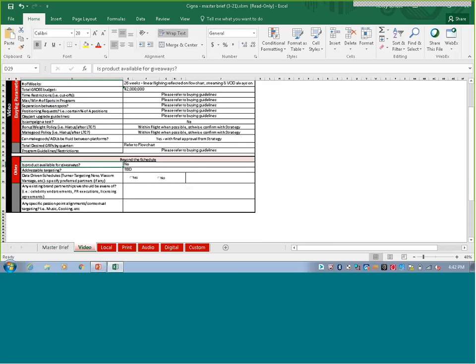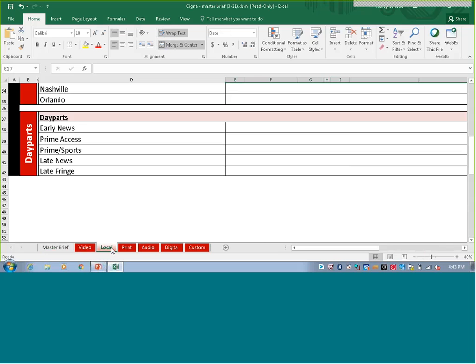So again, when we talk video, just for all of our strategy folks, this is national video. This is our national linear TV. This is our national streaming. This is maybe our VOD. This could be our OTT, this could be our connected TV, anything that is a national platform where, let's say, a 30-second video asset can air. We should be filling in this section to help guide our video team.